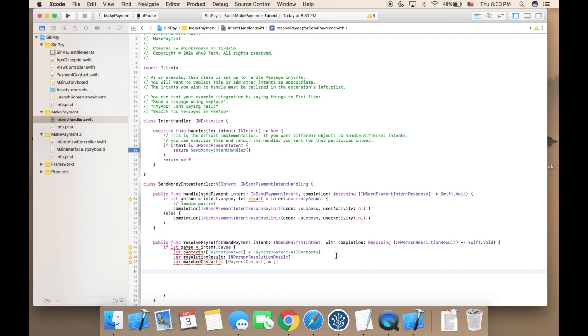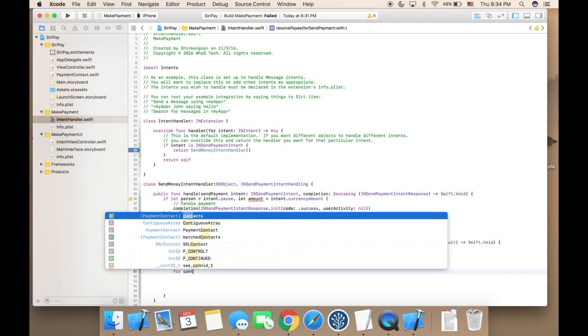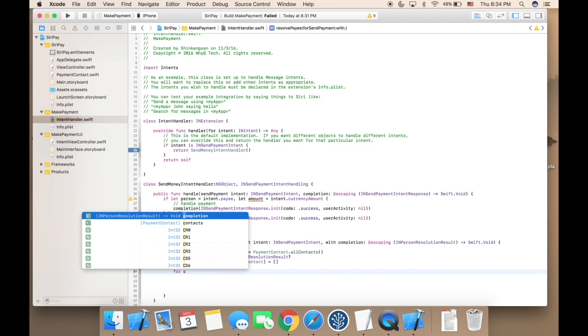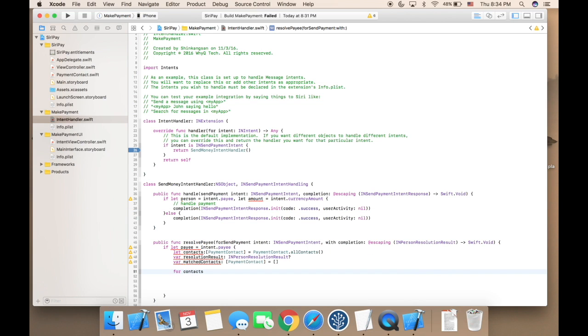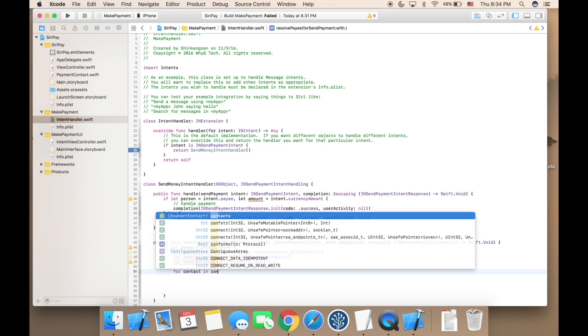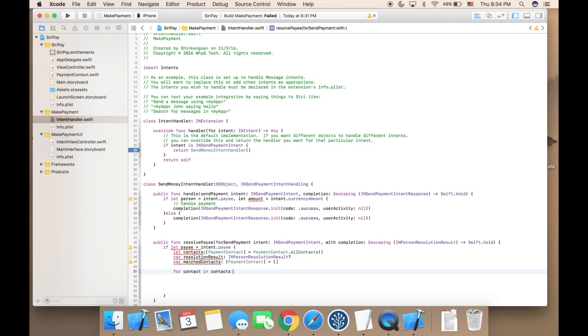we need to store all the matched contacts in an array, and we will check the count of this matched contacts array. So for contact in contacts, we will print something.